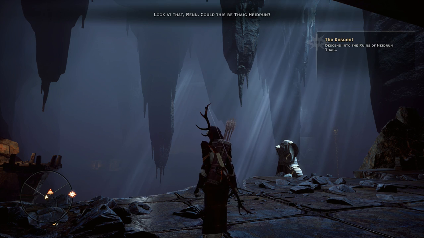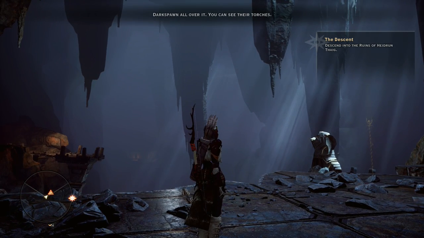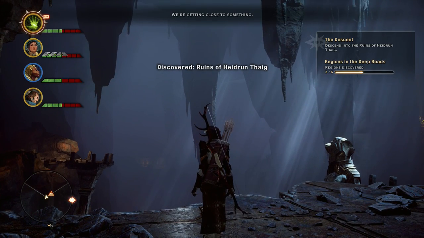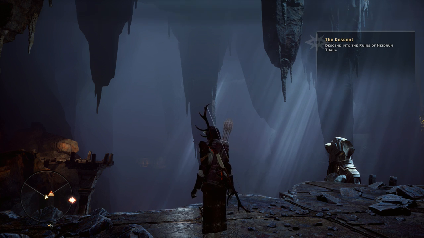I think... Look at that, Ren. Excuse me. Could this be Tighedron? Darkspawn all over it. You can see their torches. We're getting close to something. Aye. The fight of our lives.